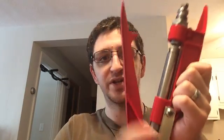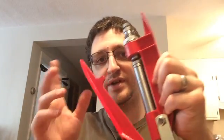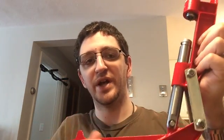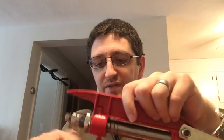It's a pretty straightforward operation. What this is designed to do is to be used while seated in a chair or couch or something with an arm on it. For a righty, you would hold the press itself in your left hand, and you'd end up working the lever with your right, but really what they have in mind is you work it against your leg. So you stick your case in, your leg would be down here, so I wouldn't need my hand to support it. You'd close it, put a finger on it or stick it under your other leg to open it back up. You're righty, so you're going to feed the cases with your right hand.